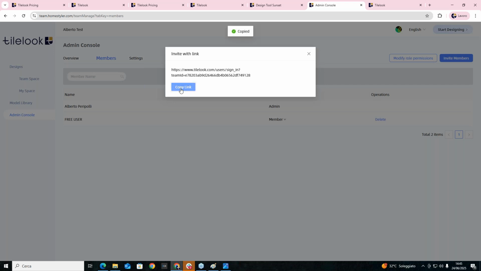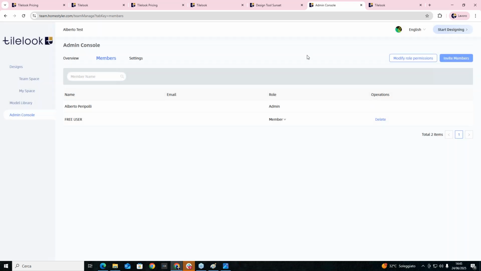So you need just to copy it. You can send it through WhatsApp, email, or whatever you want. And the person that receives this link just needs to follow the steps provided by this link and can subscribe to your own personal space, your own team license.